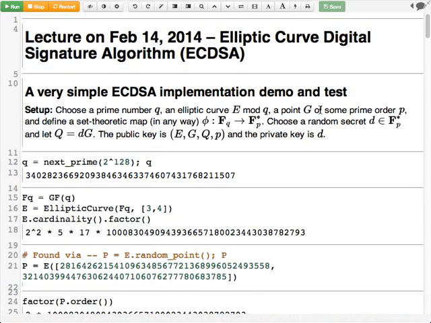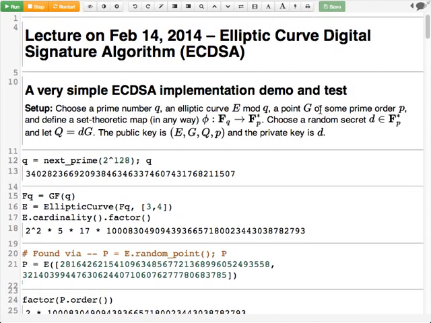Okay, there you are. So first, I'm going to show you step by step how to implement the elliptic curve digital signature algorithm. I've copied each of these steps from the description of it from last time, which I presented at the very end. I'll talk about each one in some detail, and then after each step, I have actually carried out this step in code in Sage.